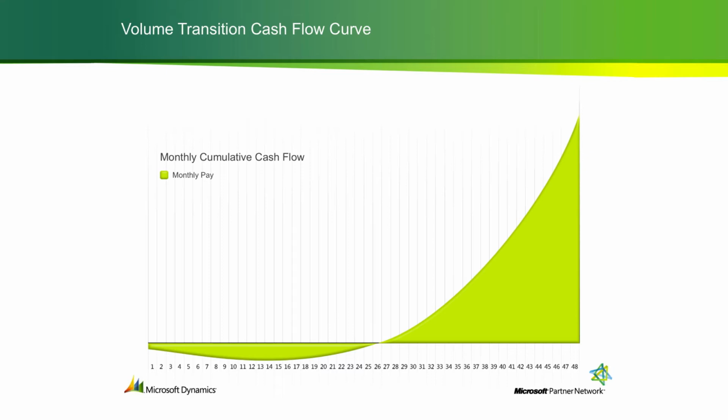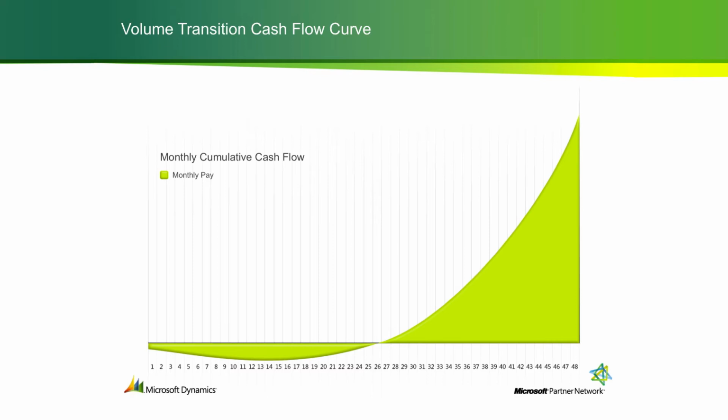The precise shape of the curve is going to be different depending upon your business, but fundamentally, for a period of time, you're going to have to sustain some form of negative cash flow as you invest in infrastructure to transition your business to a volume-based model, as you invest in acquiring customers individually, as you invest in setting up those customers. You're going to have to invest monies and have a period of negative cash flow that will be recovered over time by the subscription amount.